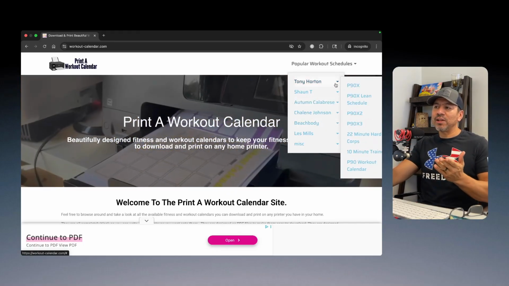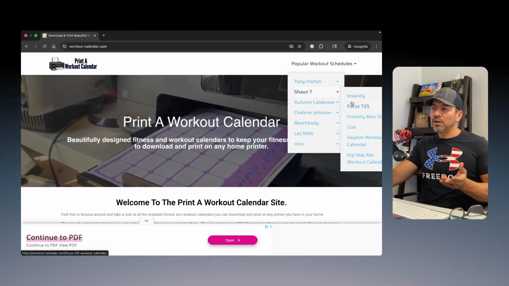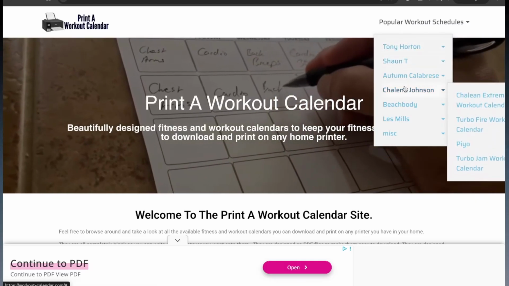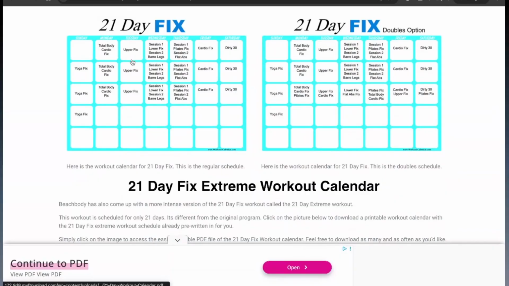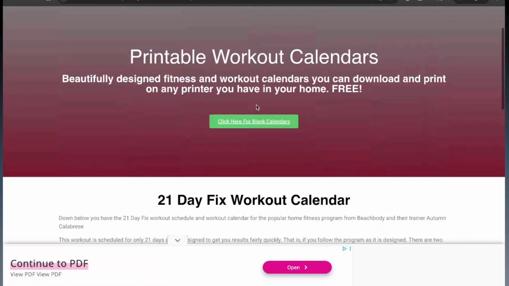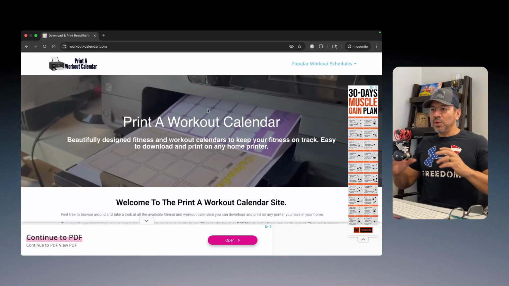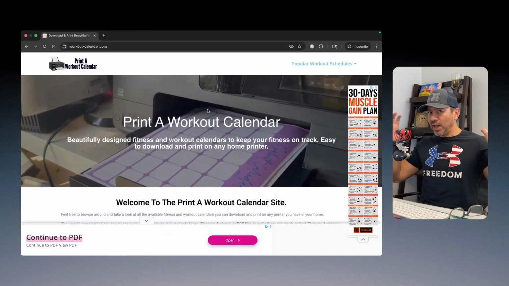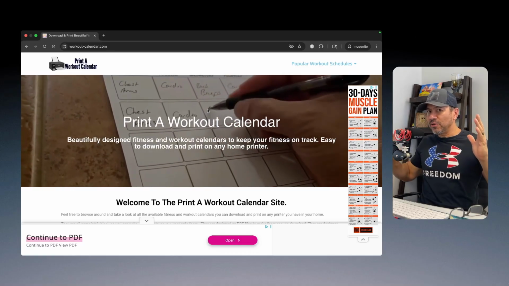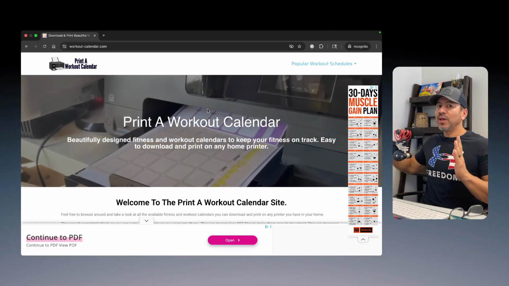And then from there, I branched off and I did specific workouts based on that particular trainer. Do you see what I mean by this? So then people know this person and go look, there's a workout calendar with the information from her workout already pre-written on there. So all they have to do is print it out. So what I did by accident, like I said, I had no idea what I was doing. I built out a website that's about workout calendars. And then I built out pages talking about all these other trainers with their workouts. And then those trainers' workouts branched out into other pages with their workouts.